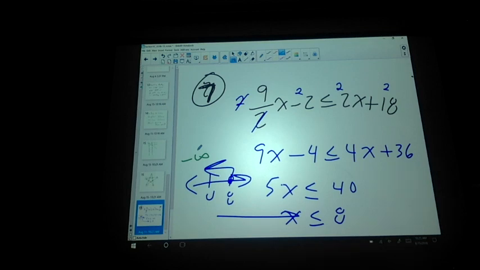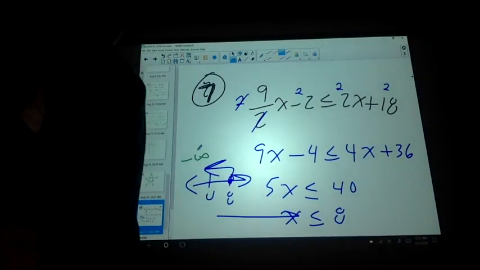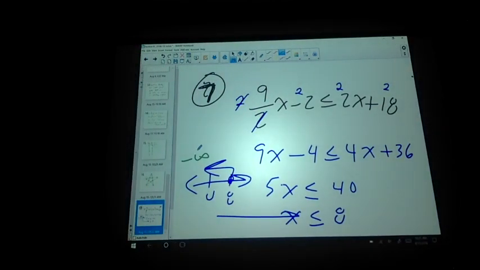So interval notation reads left to right. So how should we write interval notation? Negative infinity. And is that the negative infinity square or rounded bracket? Rounded, because we can't get there. So negative infinity up to what? 8, with a square bracket. I like it. Perfect. That's our interval notation.